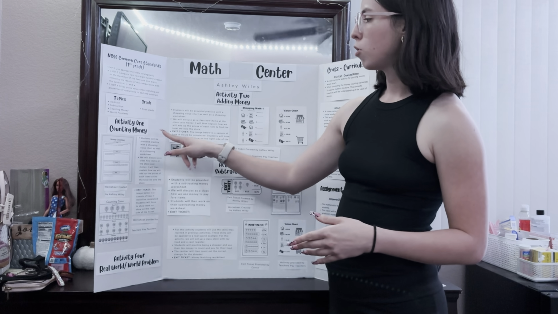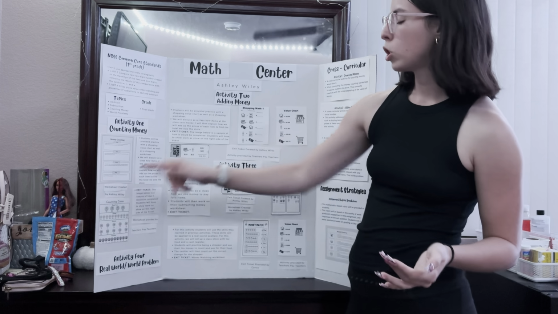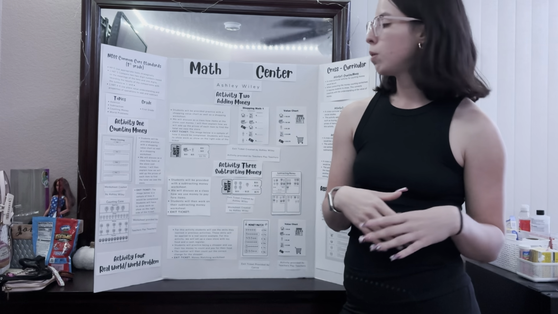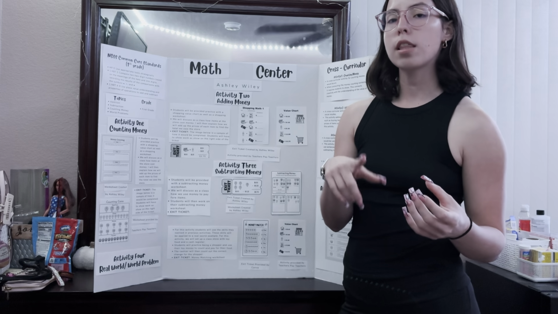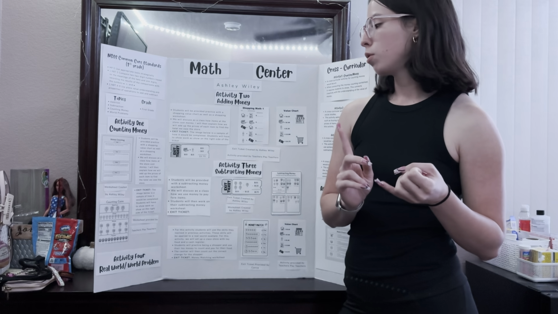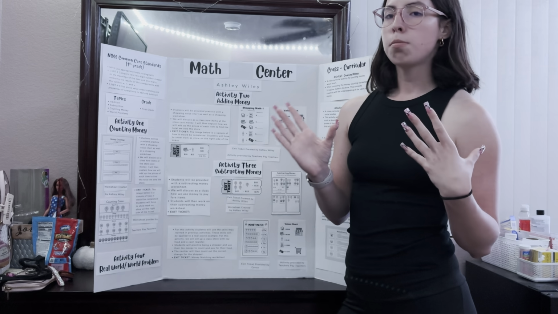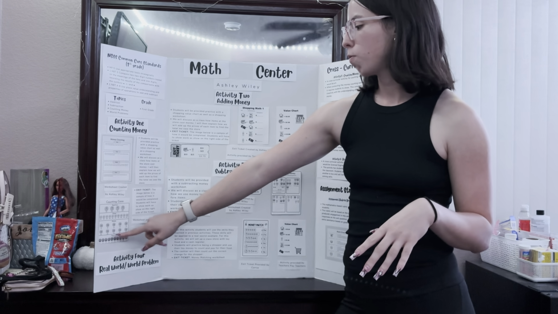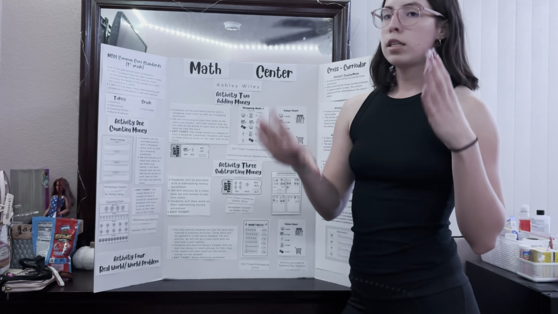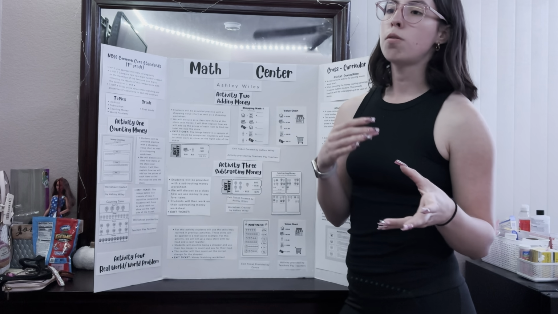So our first one we will get into is activity 1, counting money. First, students will be provided with this worksheet on counting money, or you can provide them with plastic coins as well. But for the sake of the activity, I will be using this template from Teachers Pay Teachers, and have my student cut them out and use them for this activity. To start, we will talk about pennies, nickels, dimes, and quarters, and the value of them. For example, there's 1, 2, 3, 4, 5, 6, 7, 8, 9, 10 pennies. Each penny is worth 1 cent. That is a basic rundown for my students to understand what it would be. But of course, we would go through all the amounts of coins so students know each value.